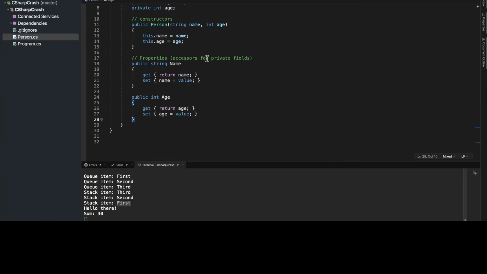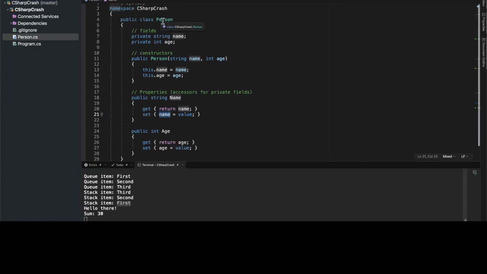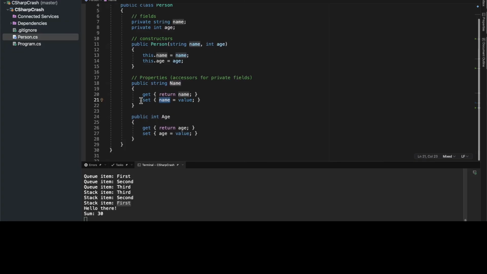Basically, what's happening here is when I pass in these values through the constructor and I set these values to the fields above, these properties will then take this value. If I add a value directly to this property, it will set the field value to be equal to the field above. So for example, if I say person.Name, with the capital N, is equal to Ron, then it will automatically assign that value to the field above, which is the same, Ron. That's what this set function does here.